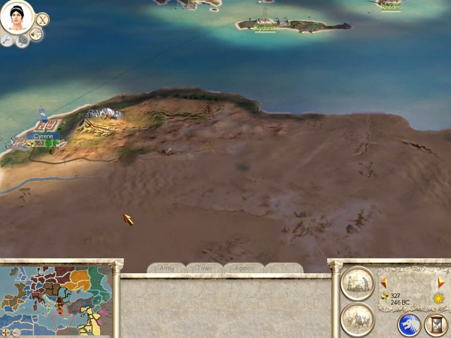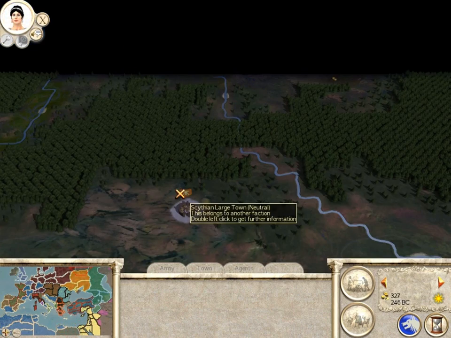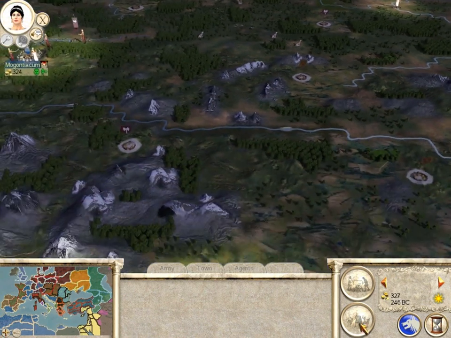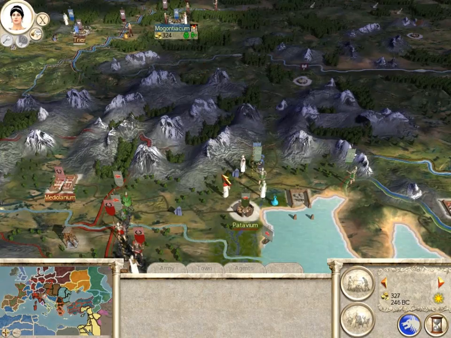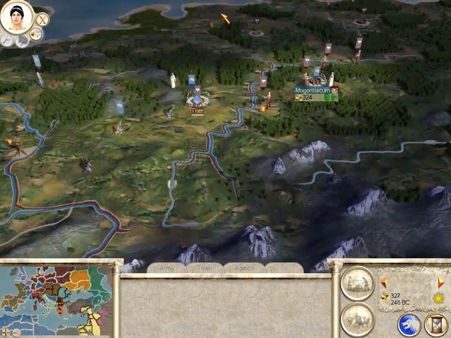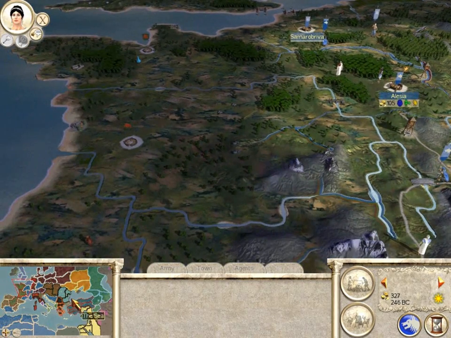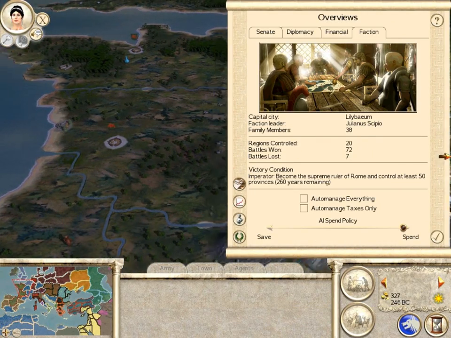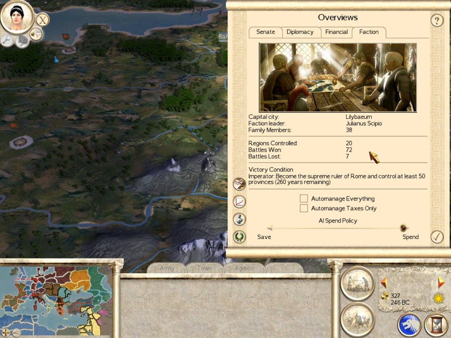They're the only ones left that I need. Yeah. Otherwise, I have everyone else's map information. So yeah, you're seeing most of the game right here, most of what you have to take. Okay, so we control 20 regions now. 72 battles won, 7 battles lost. I think I've lost 2 battles legitimately, if I remember right.